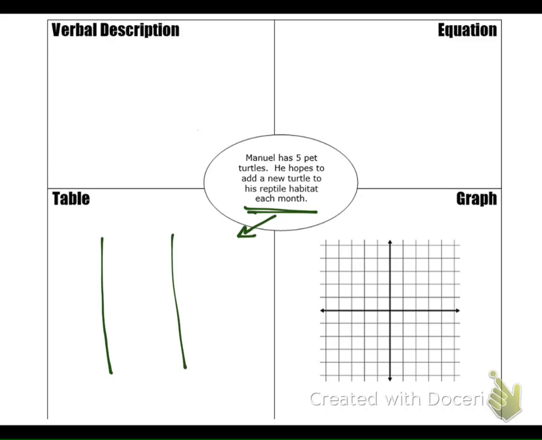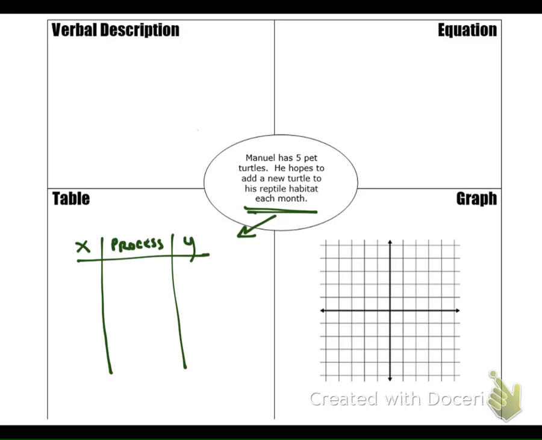I'm going to give myself 3 columns. I'm going to give myself an x column, a y column, and my middle is going to be for my process. This is what did I do to get from x to y. Now this is an important column because this is eventually going to take us up here to our equation section. But we'll worry about that in just a second.